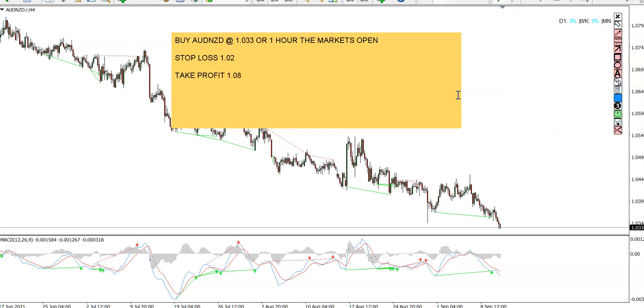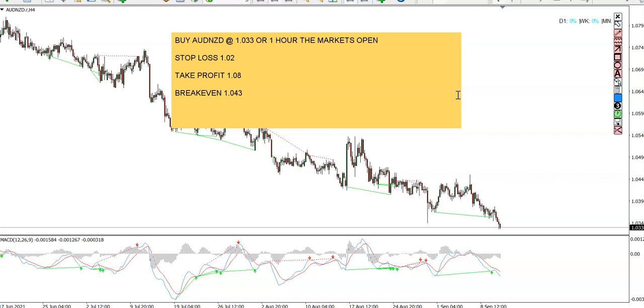Break even. I'll explain the break even price now at 1.043. The break even price is simply when price pops up and goes to 1.043: simply close 50% of your position, move your stop loss to the entry price, and let the rest of the position continue on the way up.